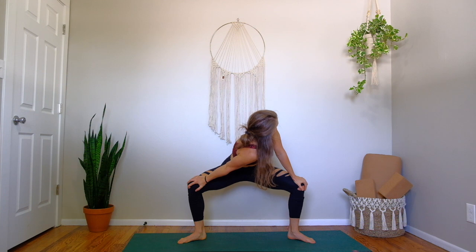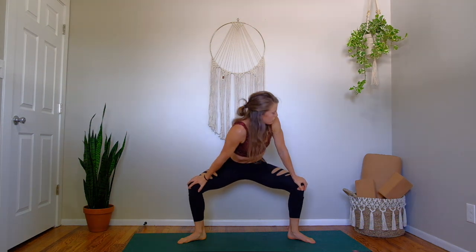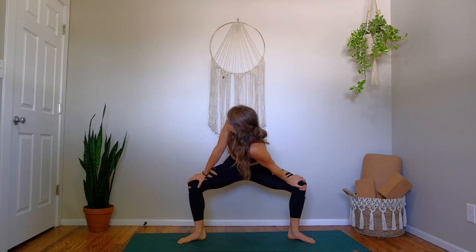Inhale, reach your chest forwards. Exhale, drop right shoulder to mat. Inhale, stretch long. Exhale, look over right shoulder. Sit into your squat, hands at heart center. Inhale. Exhale, side bend over to the left.